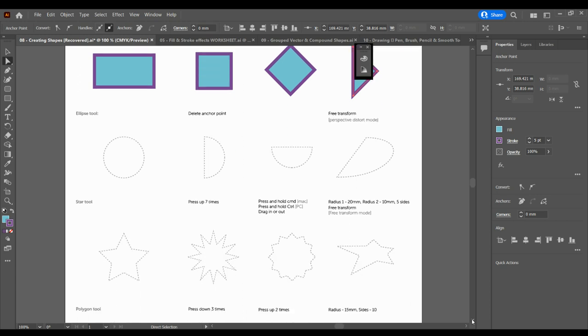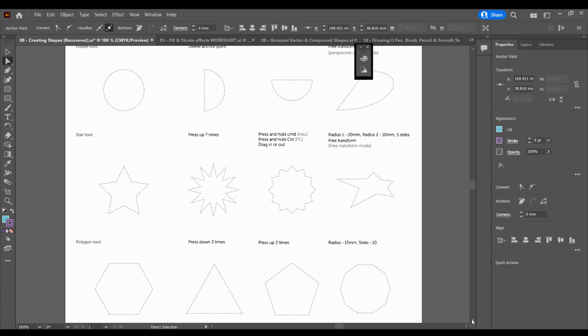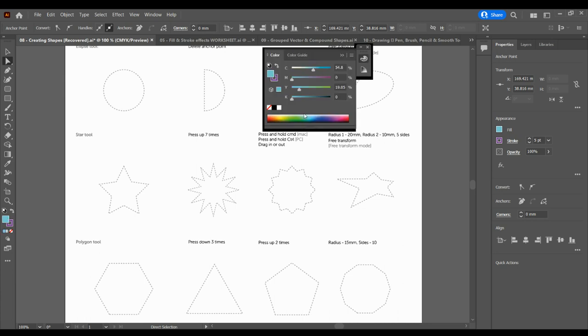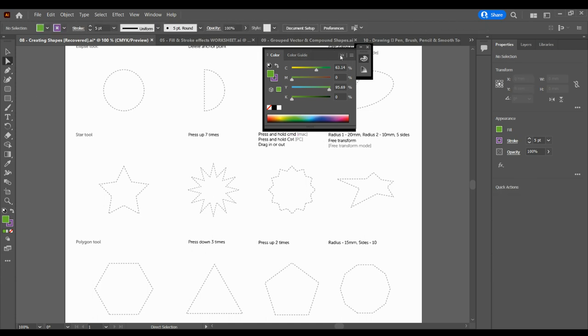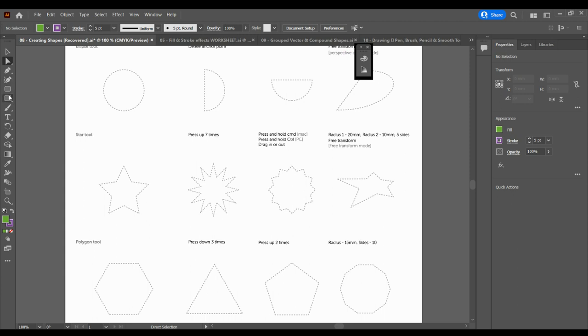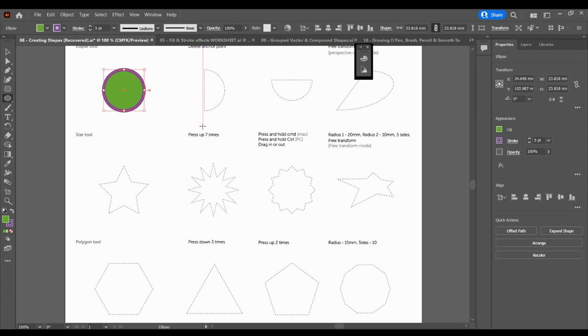On to our ellipses. I'm going to change the color just so you can see the difference. All right. Cool. Let's do this. So I'm going to look for my circle. I'm going to click and hold my square. And you can see these purple lines show up for me. So I can align with the shape I have. And I'm going to hold my shift key, so that way I have a circle still.